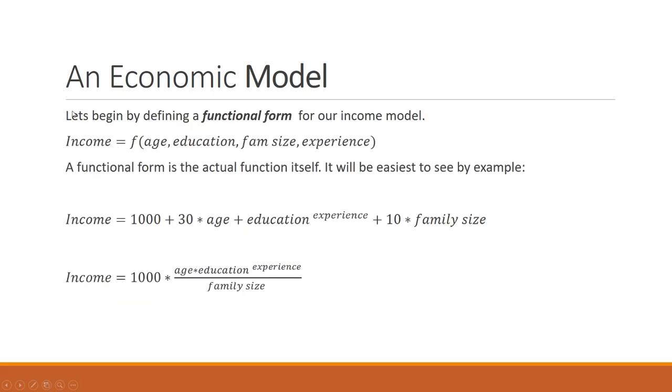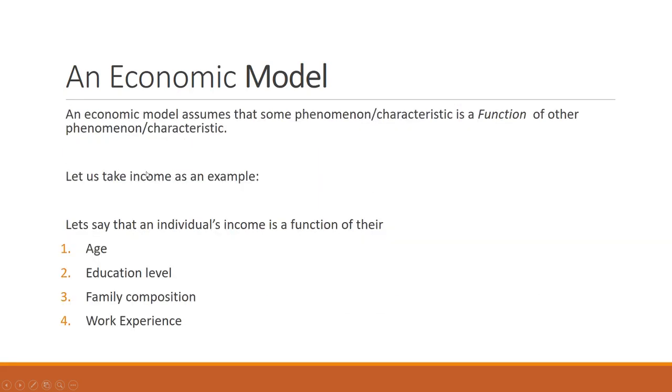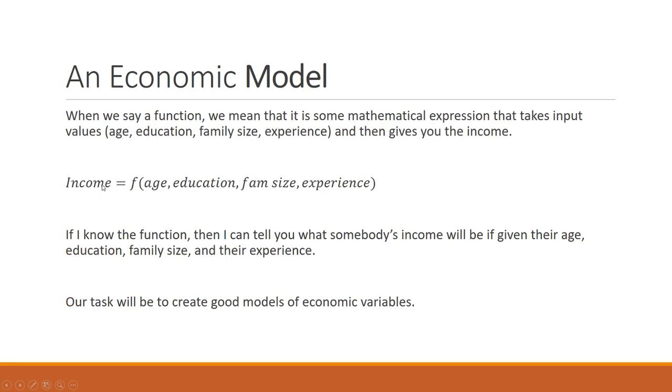So let's begin by defining the functional form. I just said that income is some function of these variables, but I haven't told you what the function is. The whole point is we want to develop a function that has some form so that when we plug age, education, all these variables in, that function will give us income.